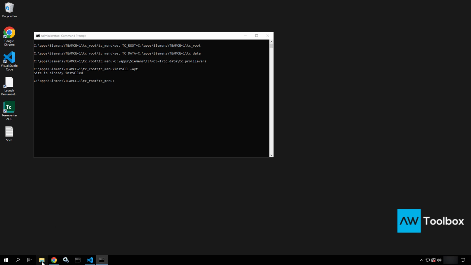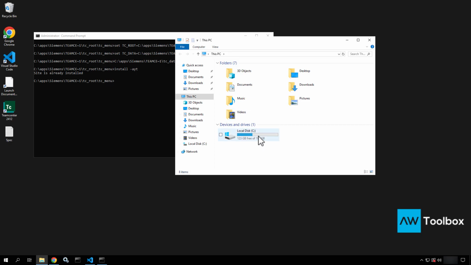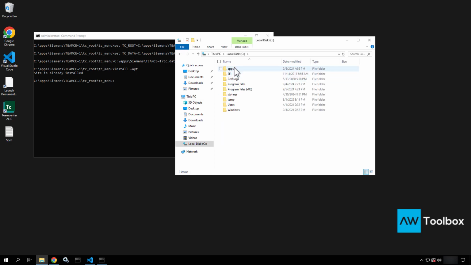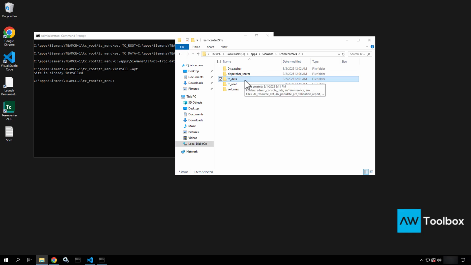In addition to that, this utility to check the Teamcenter to database connection relies on a file in this Teamcenter 2412 folder called TC Profile Vars, and that exists in this TC data location. Every site only has one TC data location.